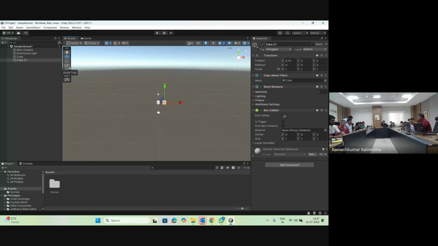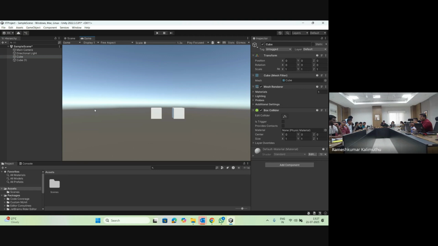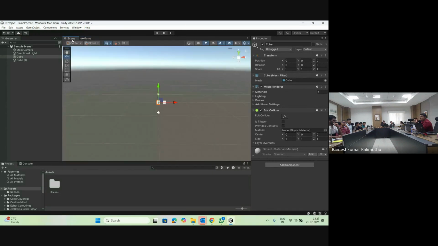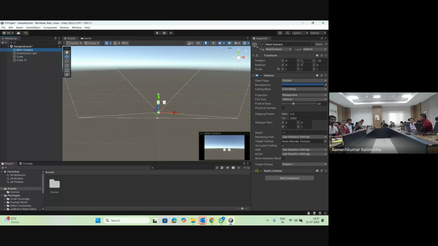First you have to place your camera at the 0, 1, minus 10 position. After that, whichever object you are adding, you have to reset it. Then you can immediately cross verify by looking at the game window. If the object is displaying properly, it means you have kept it correctly. Else, you take the values of the cube, select the main camera, and by changing the values you can align. Now every time I have to switch from the scene window to the game window and back to confirm.